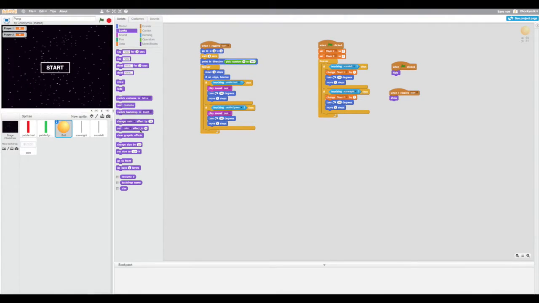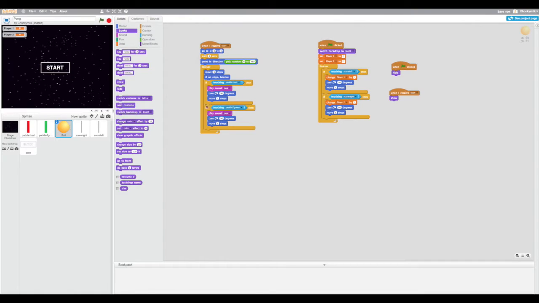So I'm going to need a little bit of code that says when I start this game, I need the background to be at level 1. There's a few other things that we need to do as well, that when we start the game to say here we're starting a new game. But first of all, when I click the green flag, we're going to need to set the background. So switch backdrop to, and we're going to set that to level 1. So straight away when we start the game, it switches it to level 1.